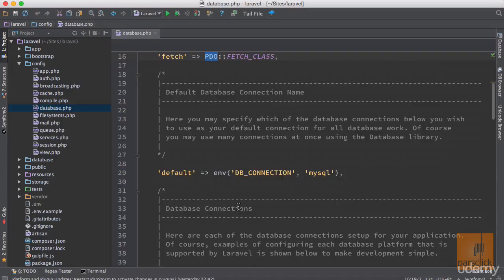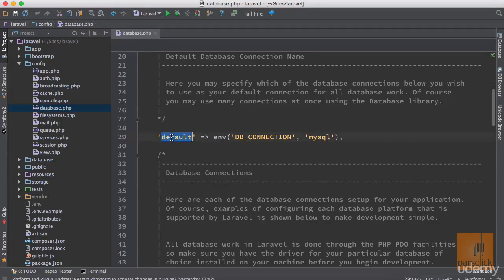If you scroll down, you're seeing that we have a default environment, DB connection, and MySQL. MySQL is the default database used in Laravel. If you want to change it, Laravel supports SQLite, PostgreSQL, and Microsoft SQL.